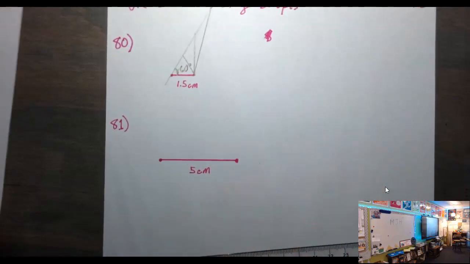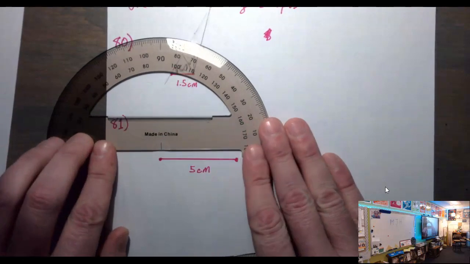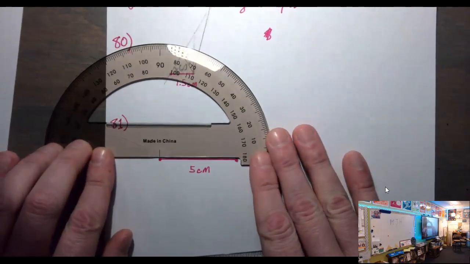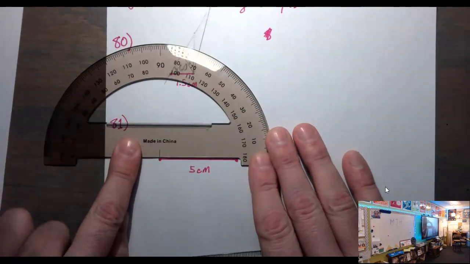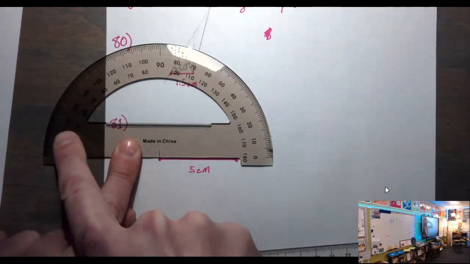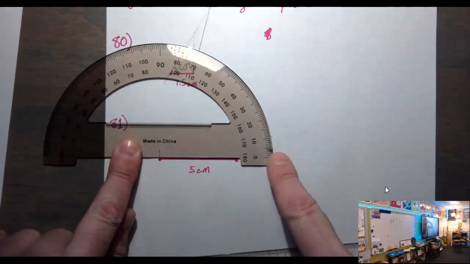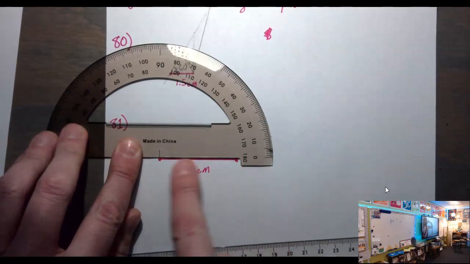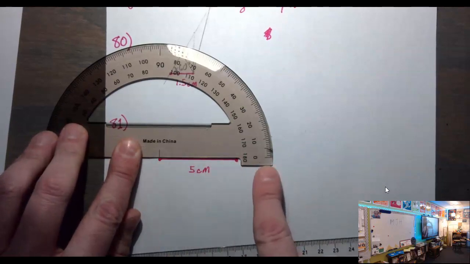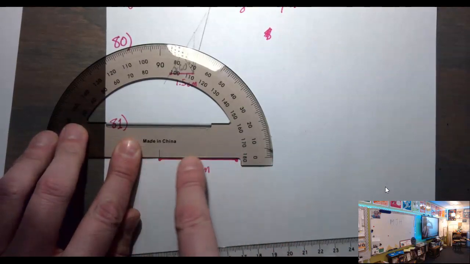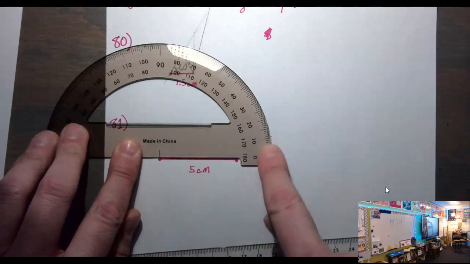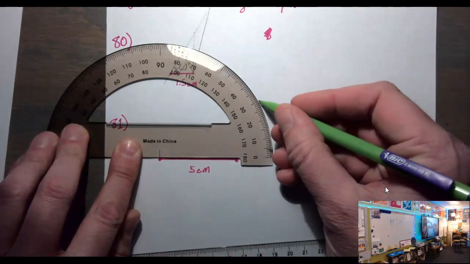So we will line up the bottom of the protractor with that little tick. Am I going to use this 30 off my page or this 30 over here? I'm using this 30 because, guys, always look for where is your 0. It should be on my line. So my 0 tells me which set of numbers I'm using. So now we mark 30.